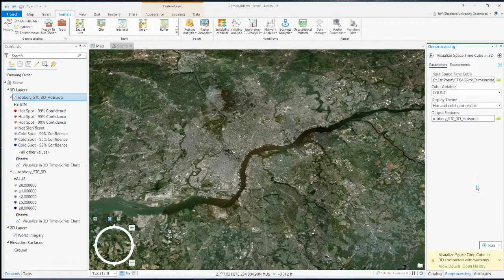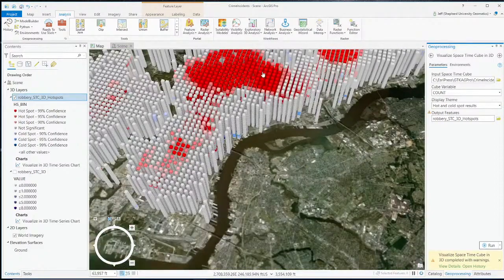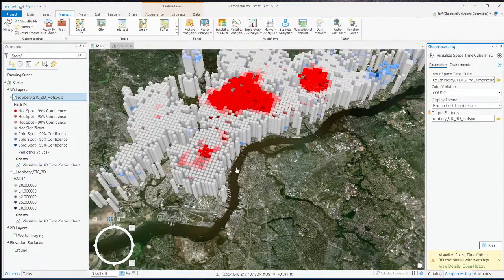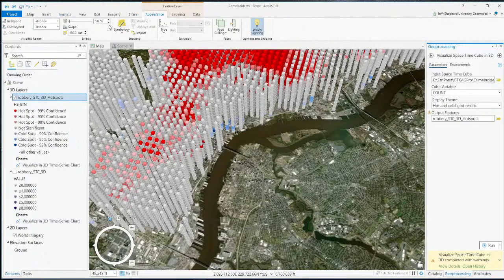So now instead of just looking at the counts in the fields, we can look at hot and cold spots. So you can look at the evolution of, like down here, you make this a little bit transparent.